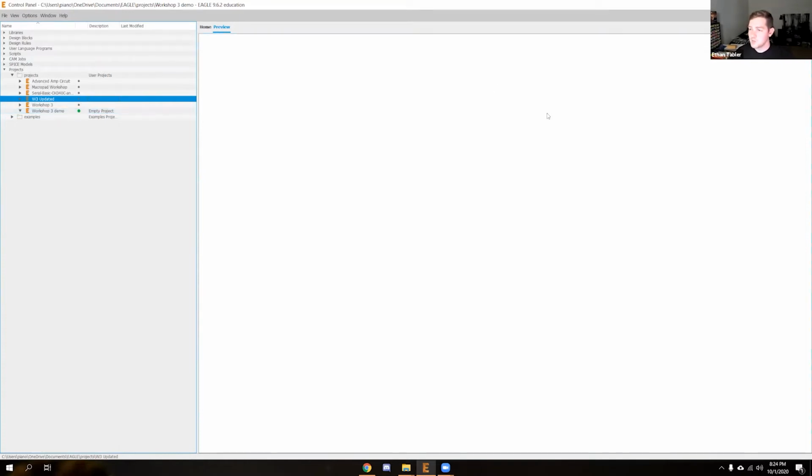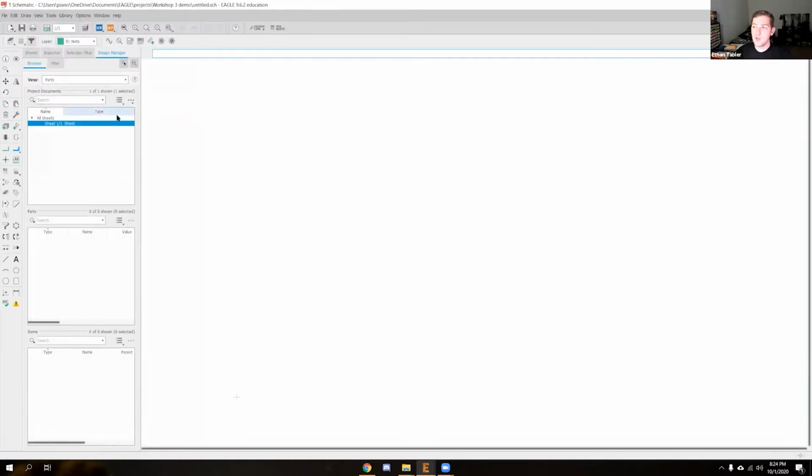You can have multiple projects active at the same time, but for the time being, we're going to only work with one. So go ahead and in that Workshop 3 demo, whatever you called it, right-click it and hit New Schematic. It should pull up this window.